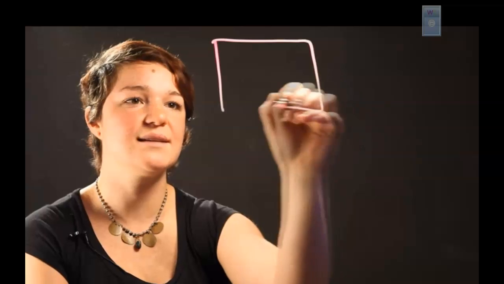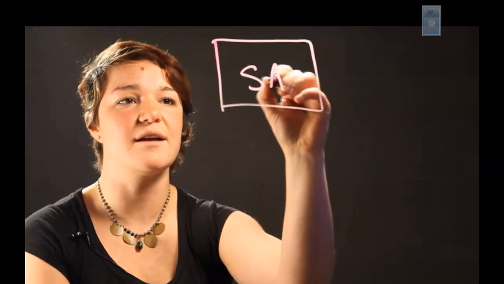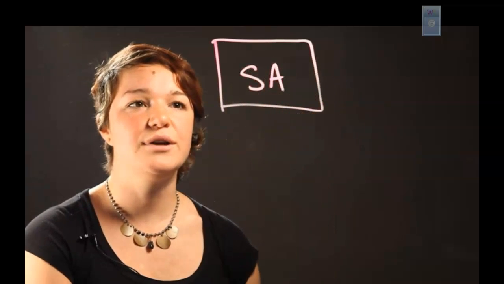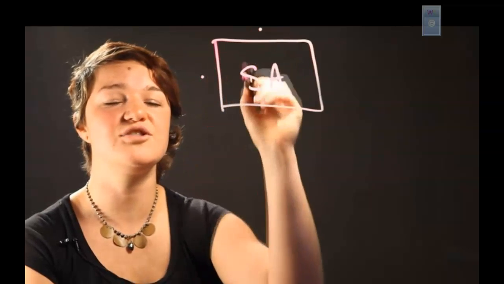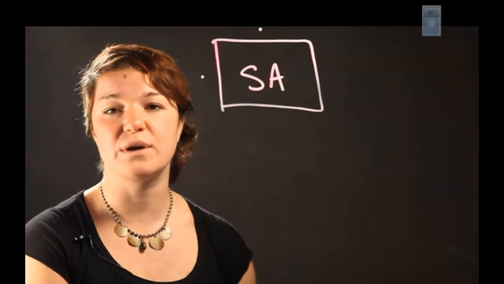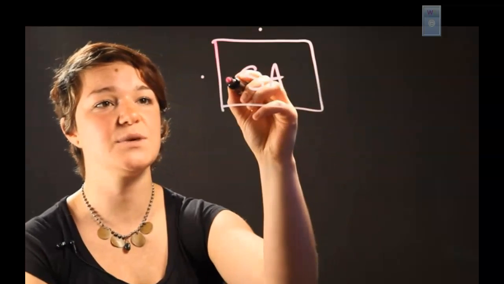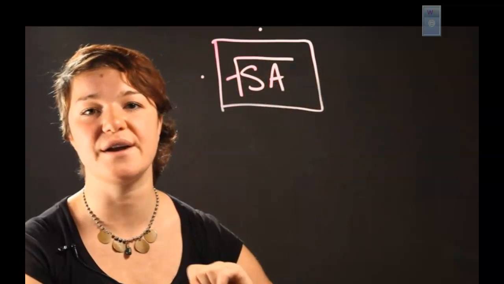So the easiest example of a radical that we can think of in everyday life would be to figure out, for example, the surface area of something. Let's say you're building a shelf. And this shelf is going to look like this, and it's going to have a certain surface area. Now, in order to figure out the length of one side of the shelf, we're going to have to take the square root. So in this case, we're going to take the square root of the surface area.